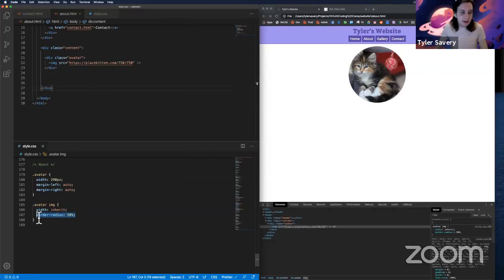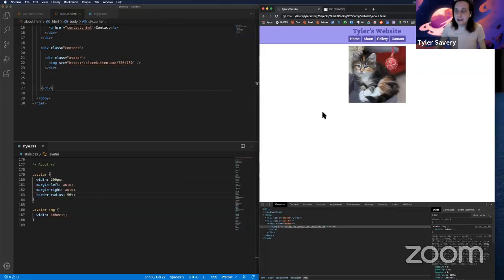Now, what I actually want to do is, rather than doing the border radius on the image, I want to do it on the container. And there is a reason for this. So if I replace that and put it there, you're going to see that it seems like that didn't work. And the reason for it not working is containers don't clip their contents by default. As we kind of saw before, when the image was wider than the box, it still went out.